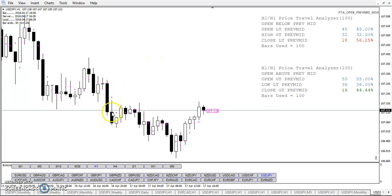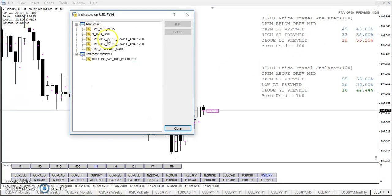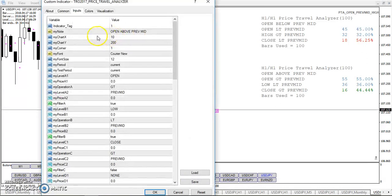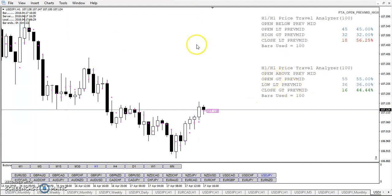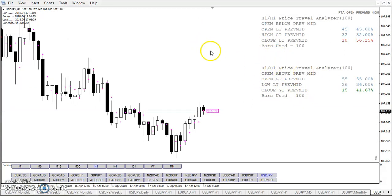I mean, you can see here, if you took that long this way, there was profit. But you see here, that was probably a scratch trade. Here, that's probably a scratch trade, if you're just trading off the open. So I use the price travel analyzer here. You see I have it loaded twice, and all you do is increment this number here every time you add one, and in that way you can put it up there. And of course you set the XY or just change the Y coordinates so you move it down so it doesn't overlap.